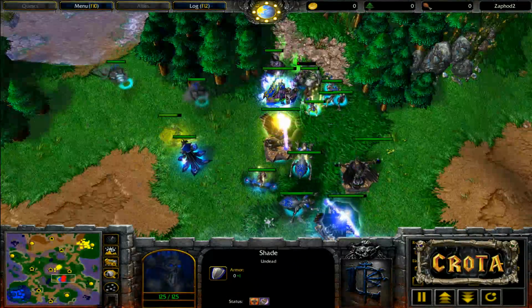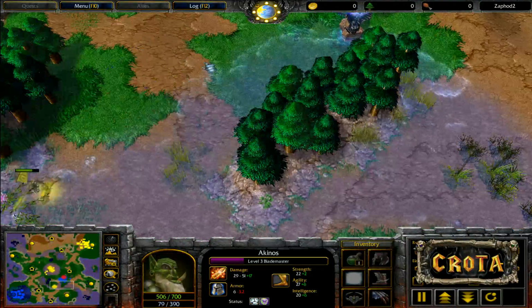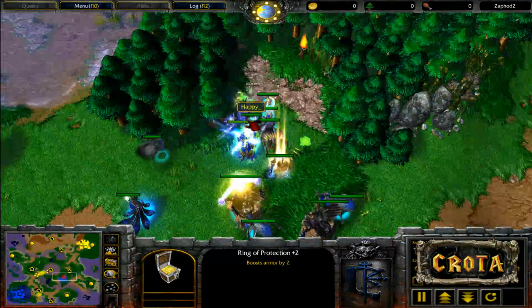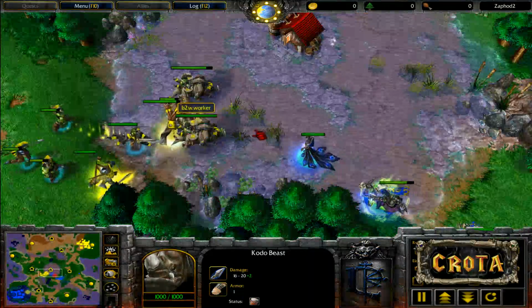All right, Shade now showing up to the party. Blade Master is currently revealed. Takes a little bit of damage, negative in terms of armor, or a little bit lower in terms of the standard armor, as the Dark Ranger does get to level 2. Kodo Beasts are in position.